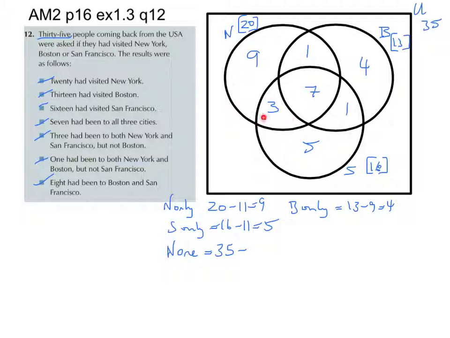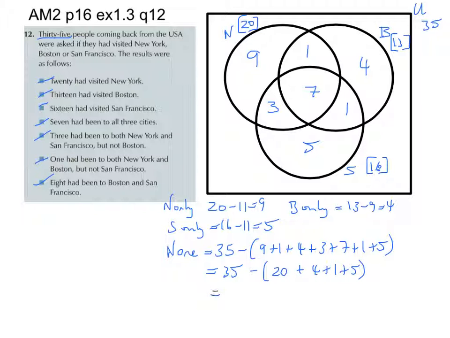Now obviously again you can make life easier by saying, oh, that's 20, and then we add up these as well, so there's a further 10, which makes 30 in total. Or you could sit there and just write the entire thing out of every single number if you wanted to, but that wouldn't be my preferred choice. I'd prefer just to say, well, there's 20 and there's the further 4 and 1 and 5, which makes 30. So those people who didn't go to anywhere is 5.